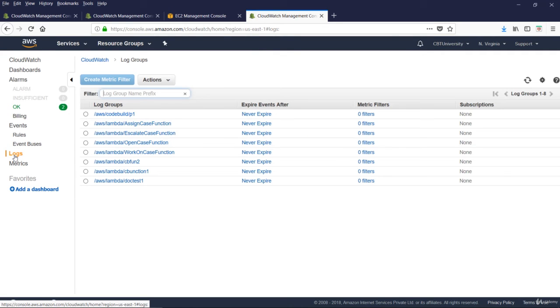We can start monitoring logs with Amazon CloudWatch Logs. We need to install and configure the CloudWatch Logs agent to send your logs to CloudWatch. The agents can be installed on new or running EC2 instances as well as through CloudFormation or Chef. You can monitor log events as they are sent to CloudWatch Logs by creating metric filters. Metric filters turn log data into CloudWatch metrics for graphing and creating alarms.